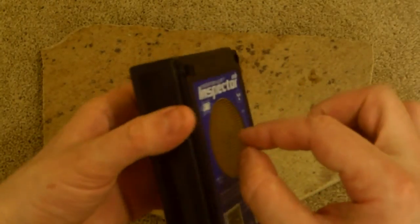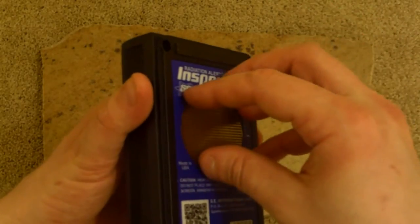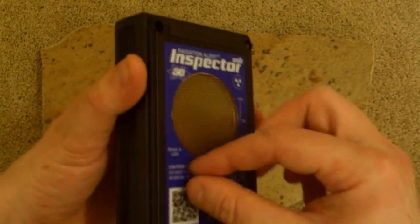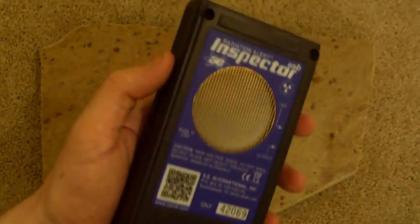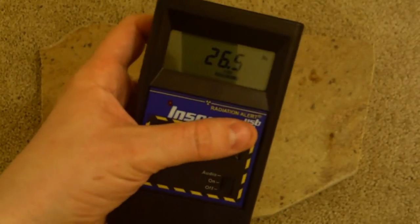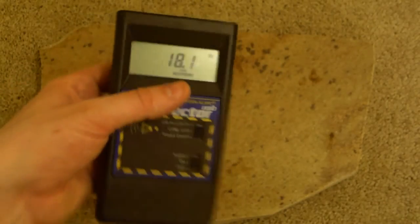The geometry, by the way, is approximately half a centimeter away from this and the exact shape of this. So that's exactly the testing shape that provides this calculation to be correct. If you use half of this, then you'd want to divide by 2 and so on. So you have to do a little bit of math if you want to get this exactly right. It's complicated stuff. I mean, making nuclear physics handheld is really, really complicated.